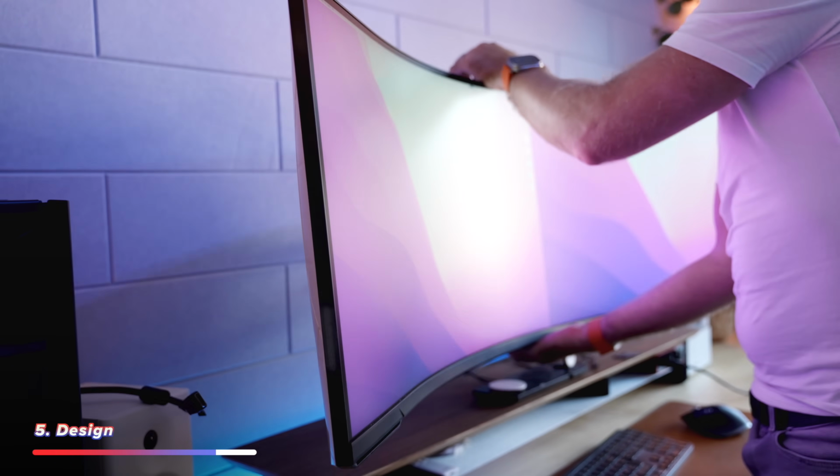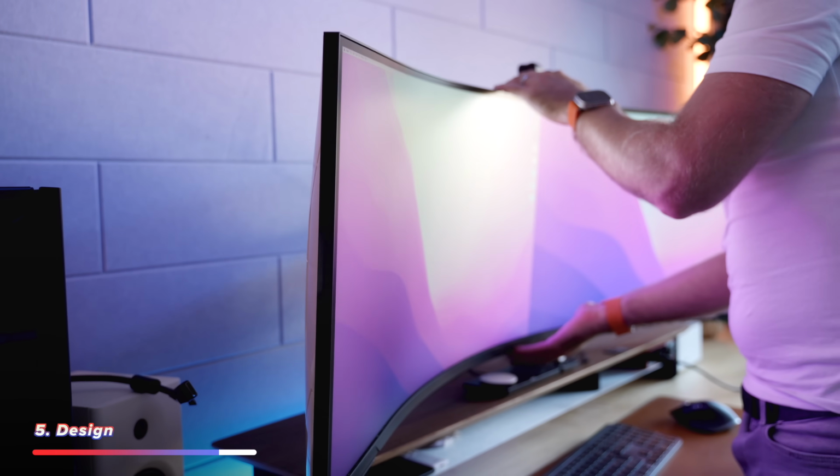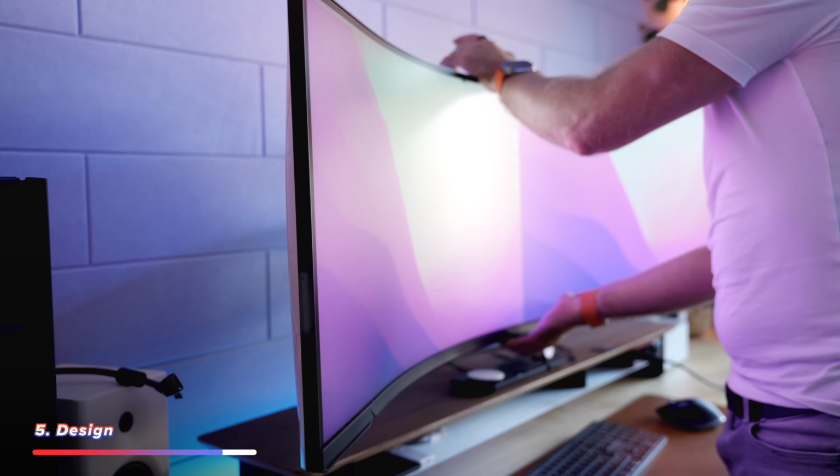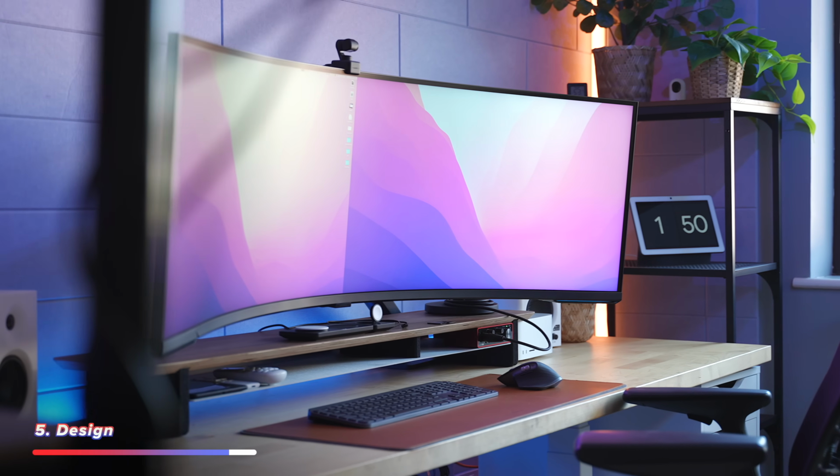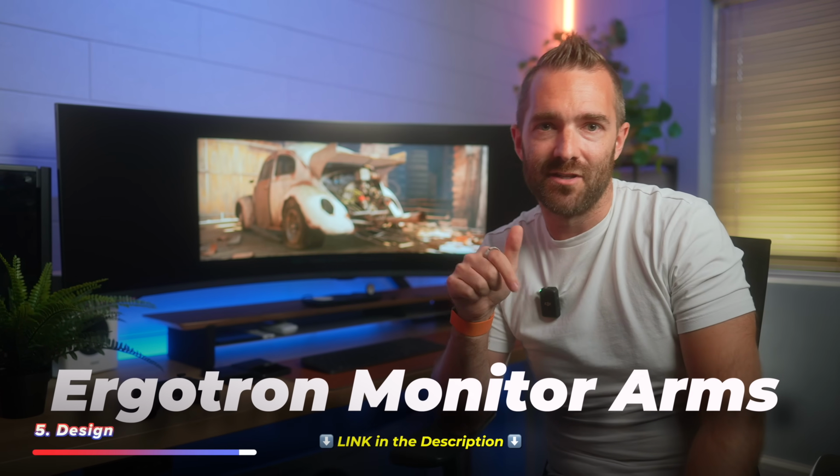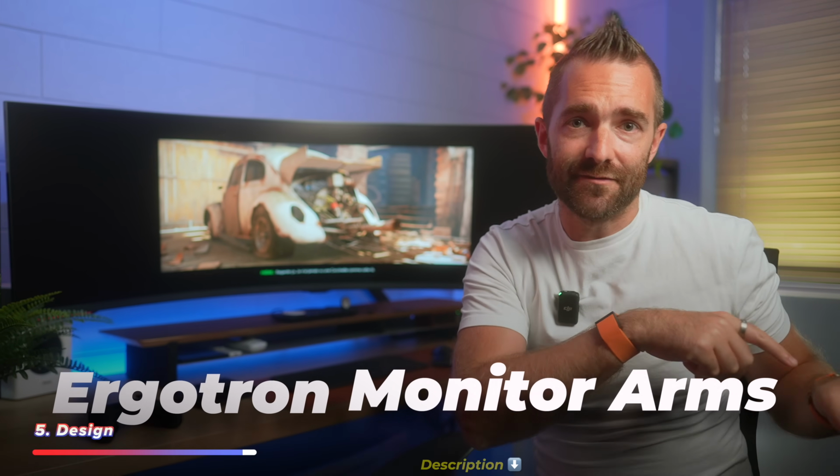I've had to tighten everything up that I can, and everything works brilliantly, except that if I want to tilt the screen up or back, it doesn't really hold it there. It kind of sags back down again. Now, that's not actually a problem for me because it sits in kind of the perfect position anyway. But if you wanted to perhaps have the screen a bit lower and tilt it up, then it is going to struggle. I will link down below to the mount that I'm using now because you need the heavy-duty version of the arm.